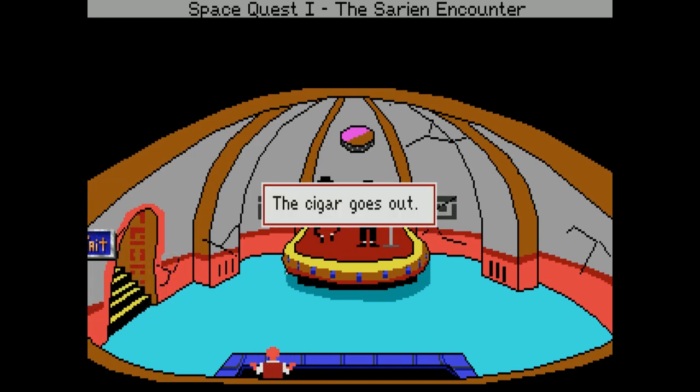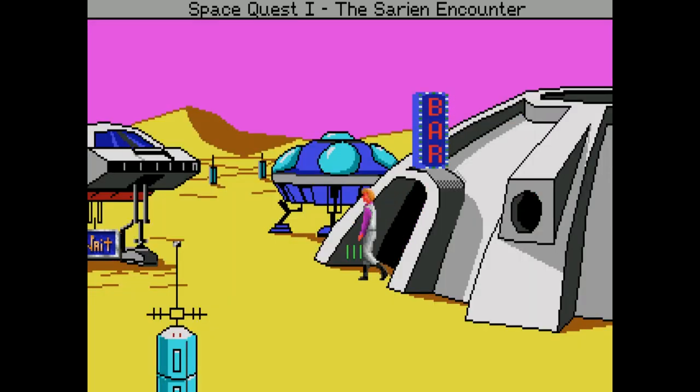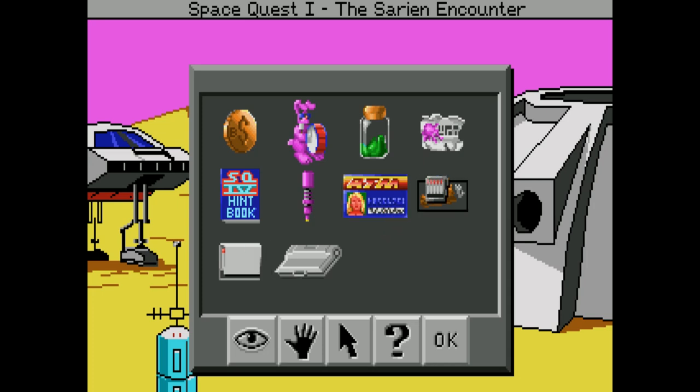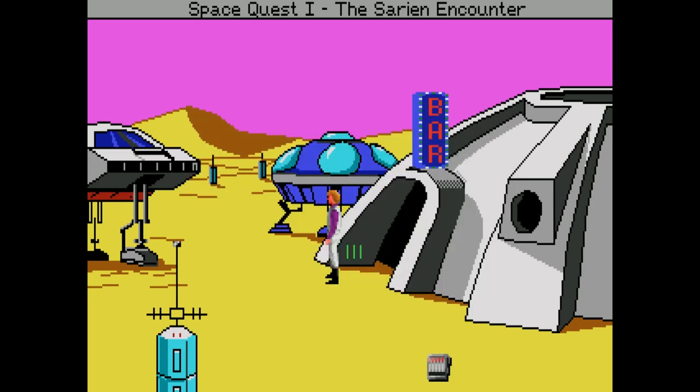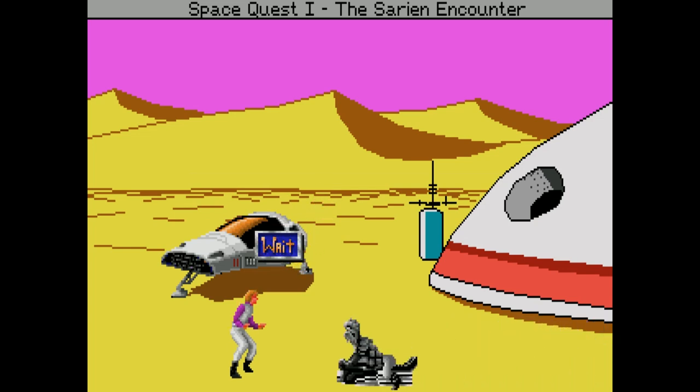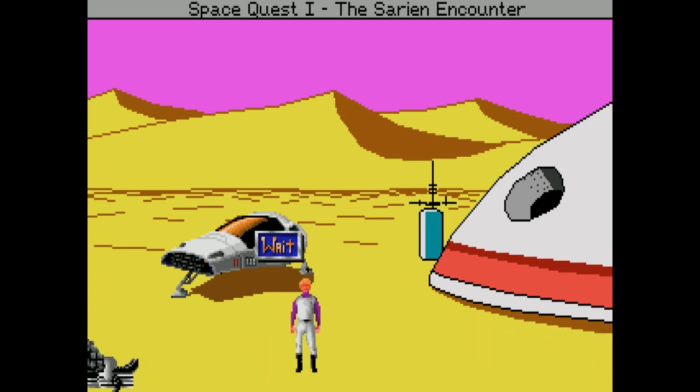Let's book it out of here. The cigar goes up. Can I? You slide the convenience. Okay, so it's just something I can do whenever I want. The cigar goes, and it leaves as soon as I... Okay. You hear a high pitched whine. Ha ha! Double deked.